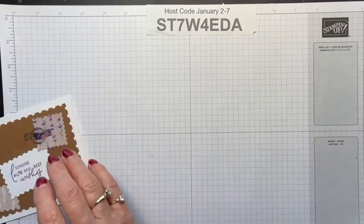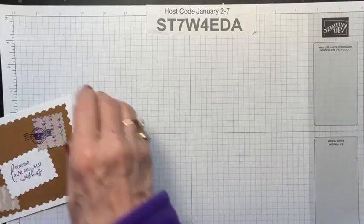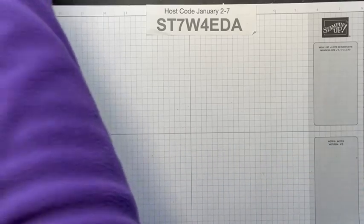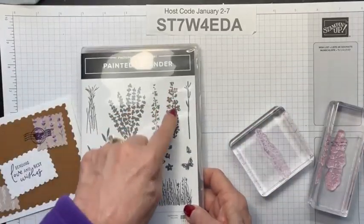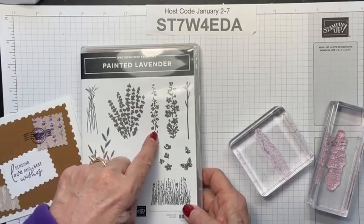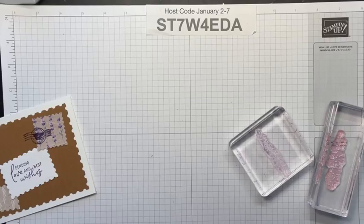Because there's a two-step stamping flower in this group of stamps. So we're going to take, you know, it's kind of hard to see. We're going to take this stamp, the bigger one, and then this stamp fits on top of it, just so you know how that works. So let's go to these two stamps.